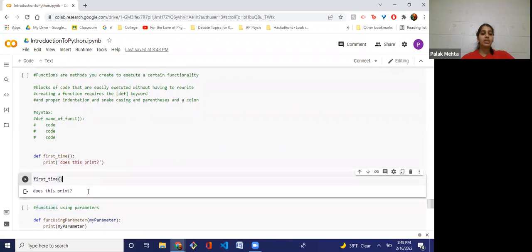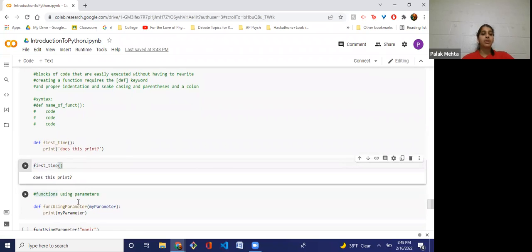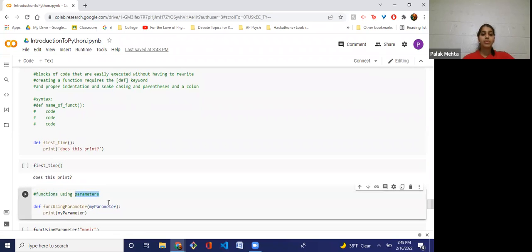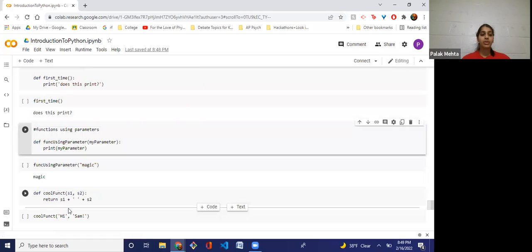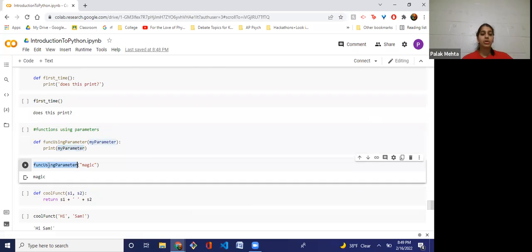Now let's take a look at a little bit more complex functions. So these are using parameters. What we can do is say we want the user, or say you, or anyone really, to define a certain type of parameter. And we want to use that in our code. So what we can do is when we're actually calling that function, we can put in a value inside of it. So in this case, magic.